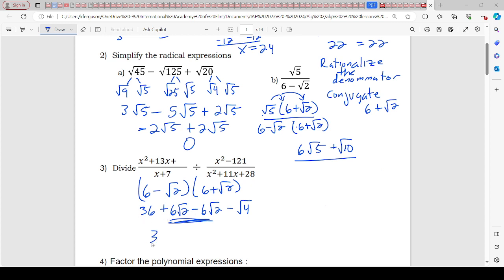And then we just was talking about what the bottom is. So the bottom is going to be 36 minus the square root of 4. And what's the square root of 4? 2. So I got 36 minus 2. That's going to be 34. So this is my answer. That's my answer. Right, I'm erasing this, all right? So anybody got any questions on number 2, A or B?